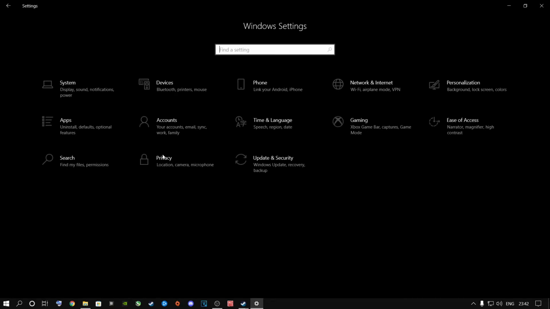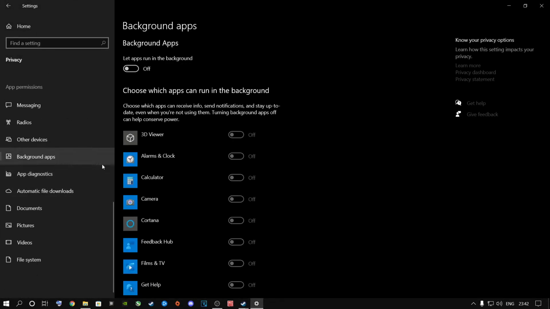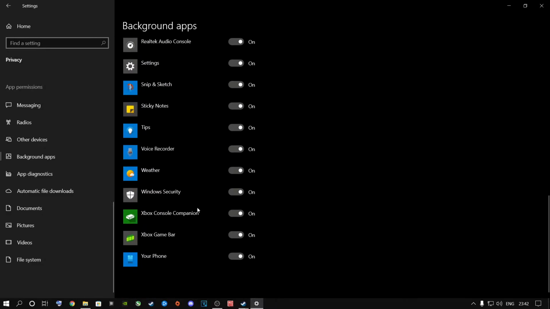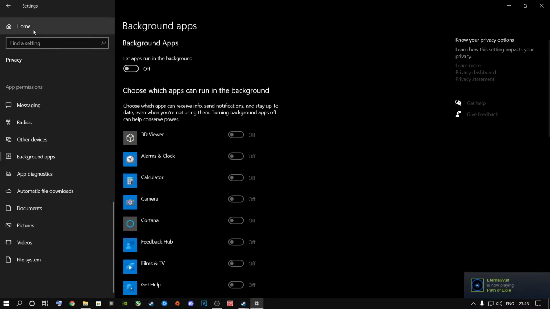Next thing we're going to need to do is go to privacy over here and scroll all the way down and go to background apps. Now yours might be on like this and all of these things are going to use resources like your RAM and CPU. This doesn't do anything to your graphics card that much. It's more about your RAM and your CPU. So I highly recommend just turning this off completely and it will turn all of these things off. It will help you a lot.